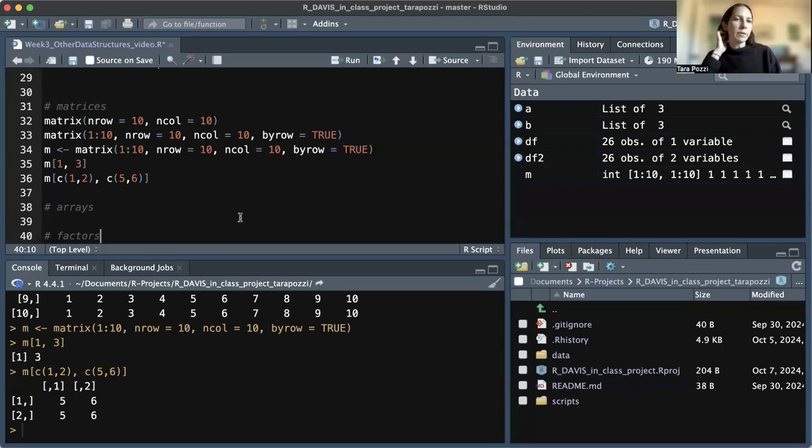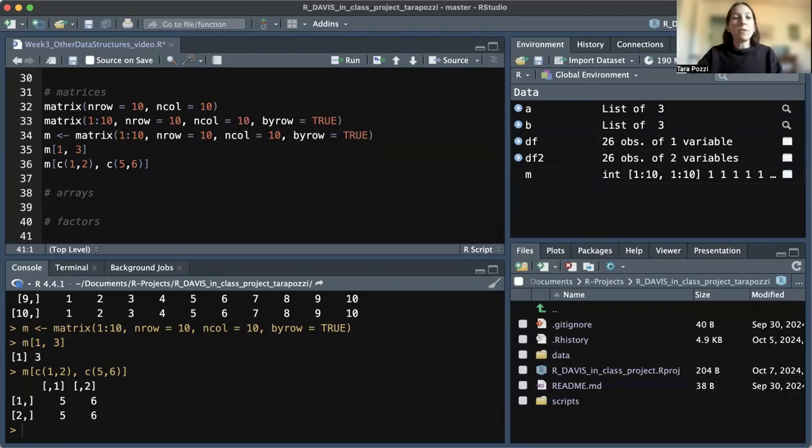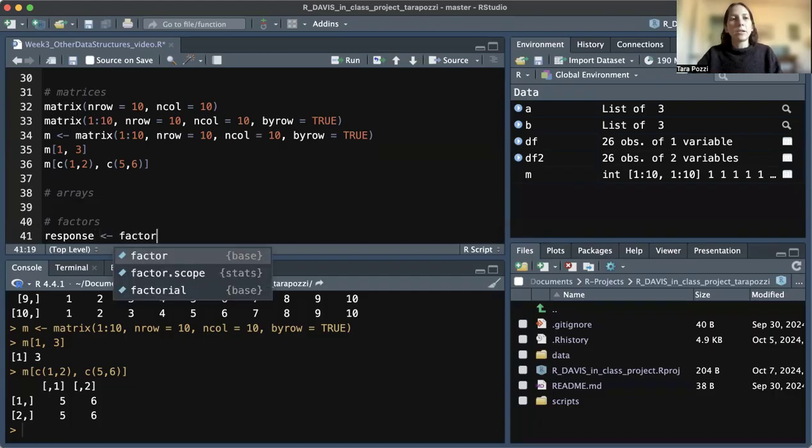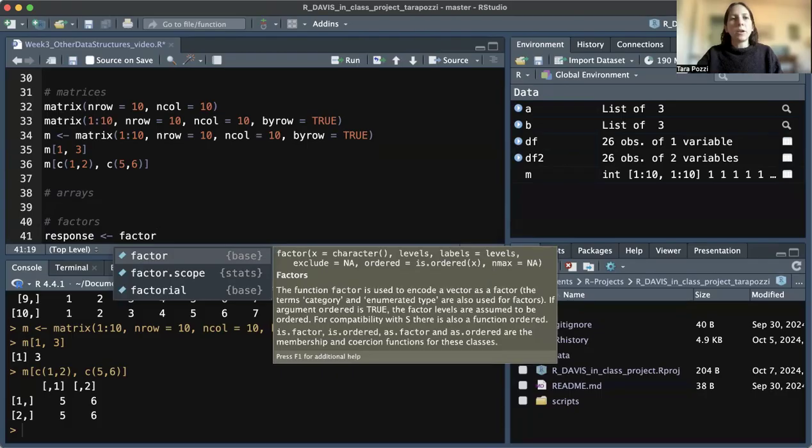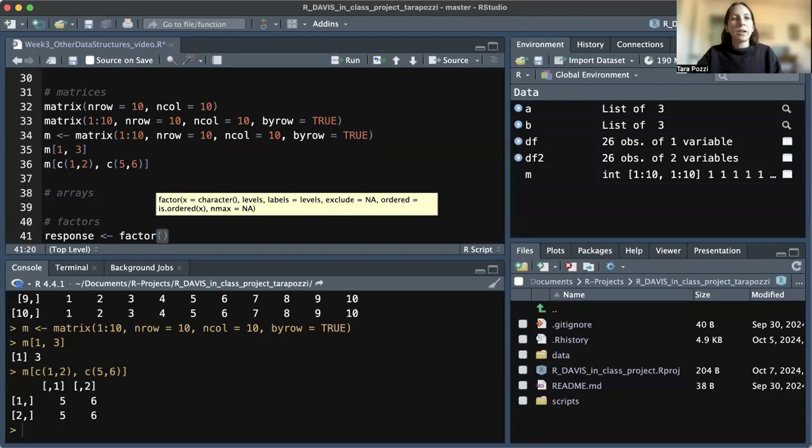I'm going to go through some examples just to show you what I'm talking about, but let's first start with creating a response vector. We're going to use the function factor to make it into a factor. Then we use the c function, which we've been using a lot so far.